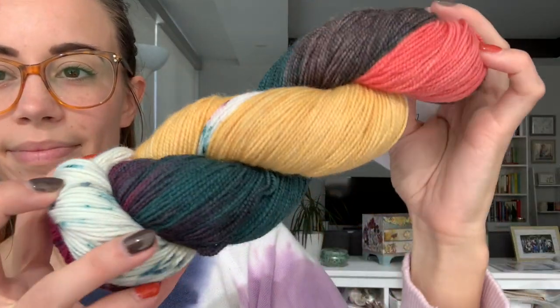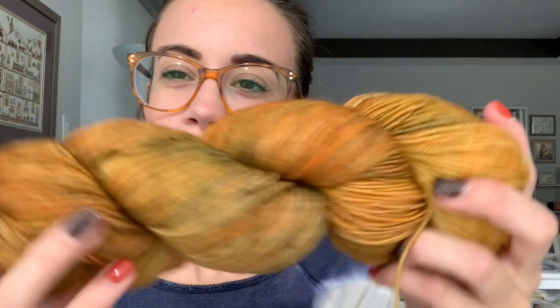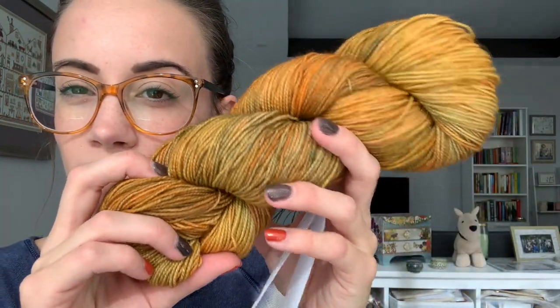And this one is called Scarecrow, which is super fun. I like all the speckles in it. So yeah, I got these 4. They're beautiful. This one most likely will become socks because of all of its colors and speckles. I'm thinking about working this one into a shawl, but I'll need some other colors with it.